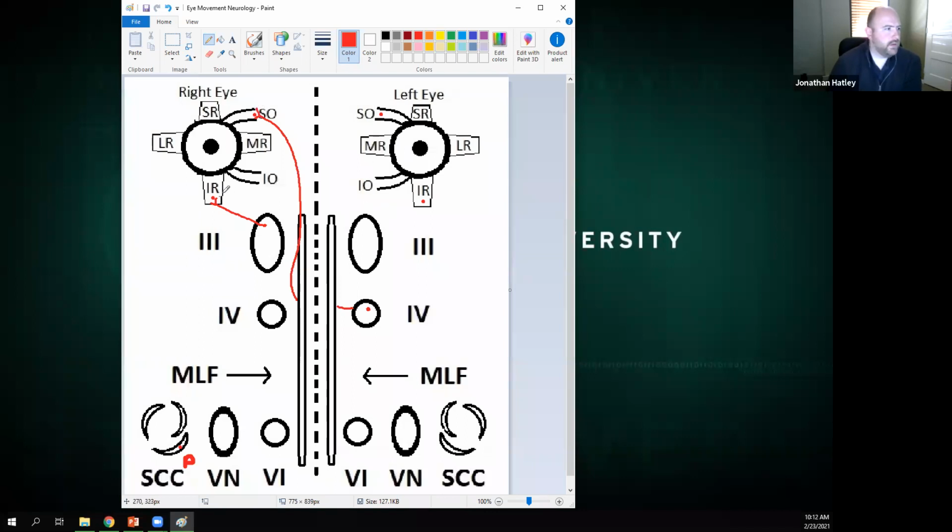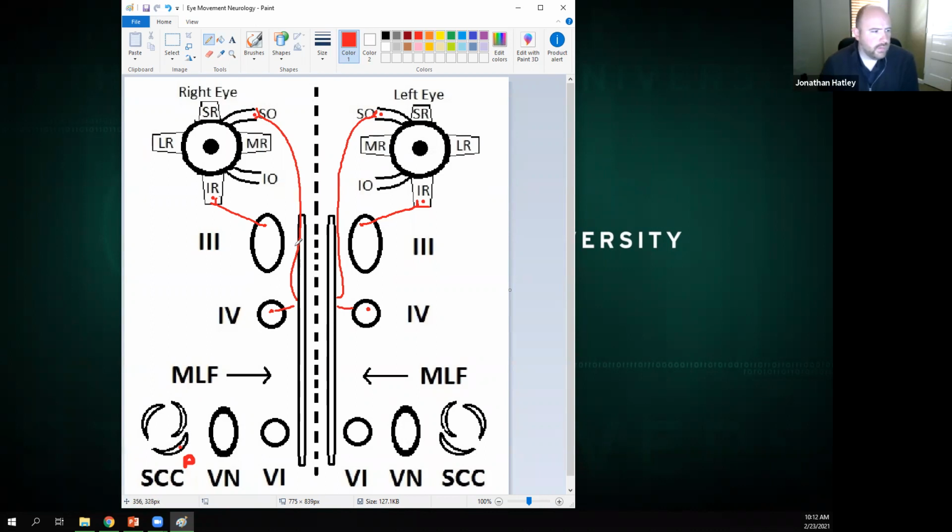And so if this is happening on this side, the same thing is happening but opposite on the other eye. So cranial nerve 3 here is sending out connections to its own ipsilateral inferior rectus. Trochlear nucleus here is sending out connections to its superior oblique on the contralateral side, just like so. So now we know which muscles are being stimulated and which cranial nerve nuclei are doing the stimulating. And now what we need to know is how the signal got from the posterior canal back here all the way up to these connections.